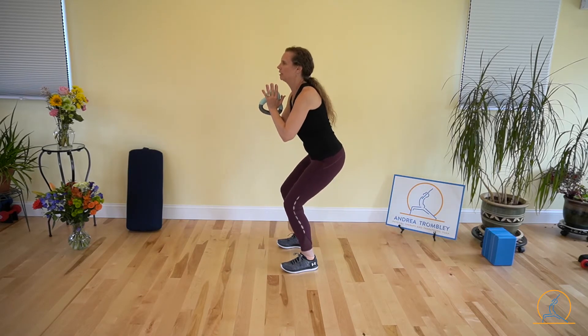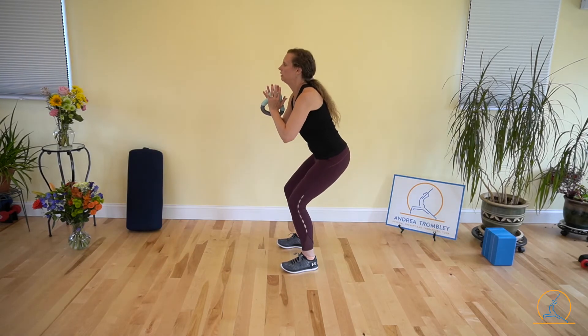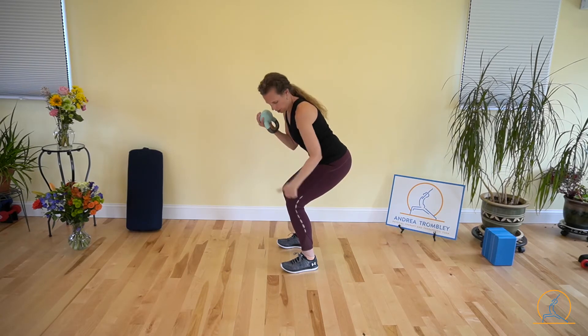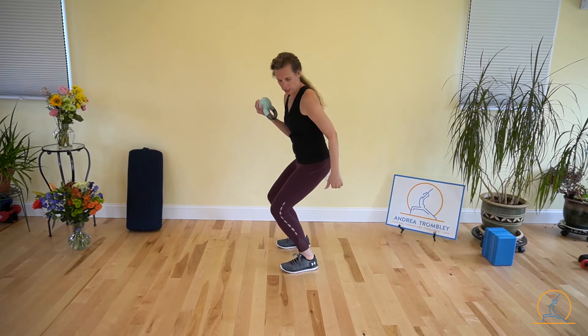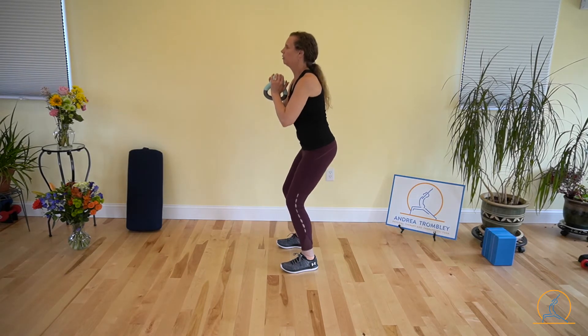As I come down, I'm just going to come to the point that feels comfortable, whether it's my knees, my hips, whatever it is that's stopping you — just start in a range that feels comfortable. You hinge at the hips so that your knees are perpendicular to the floor, not forward. I'm looking forward, chin up, and then push through the heels as you return to standing.